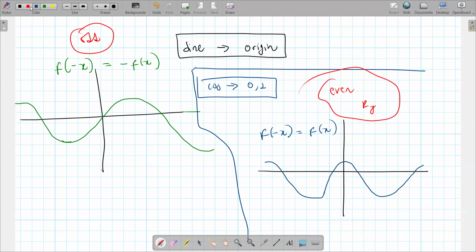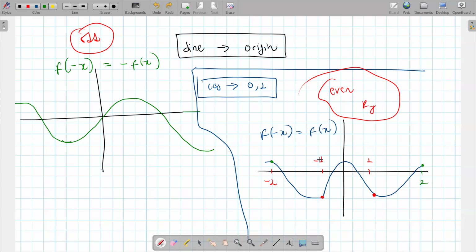You can show this graphically. So let's say this is some negative x value. This is the y value. Let's say that's negative 1. At positive 1, let's say this is positive 1. This is the y value. What do you notice? They're the same. Let's look at negative 2 here. At negative 2, this is the y value. At positive 2, this is the y value. What do you notice? They're the same. That's what it means when it says an even function.